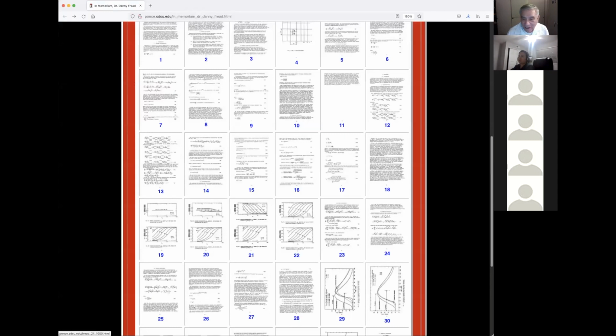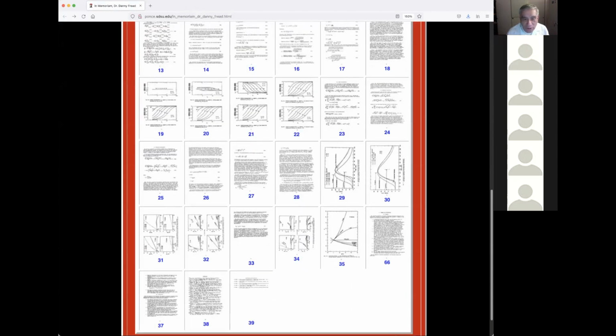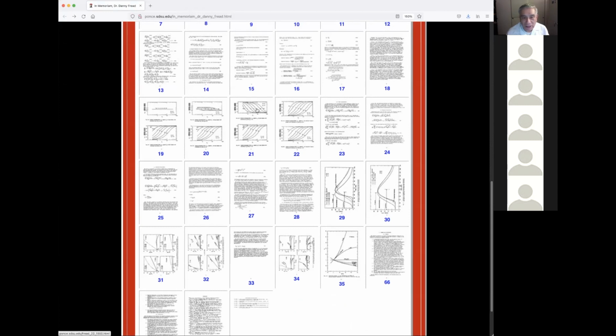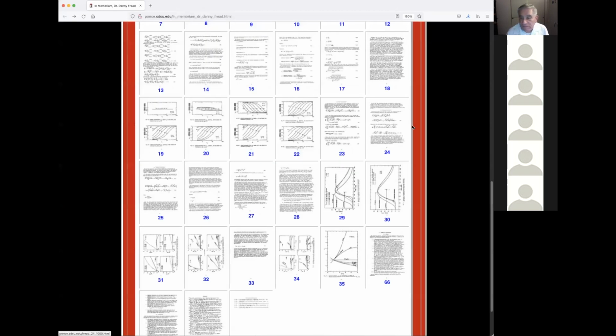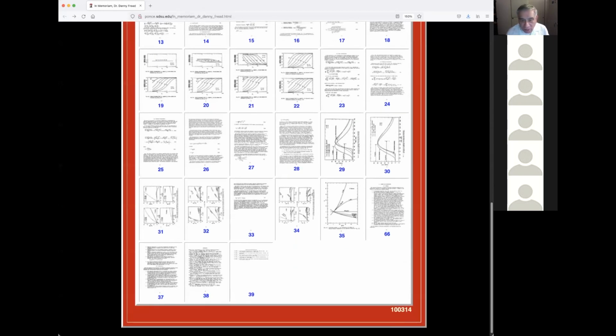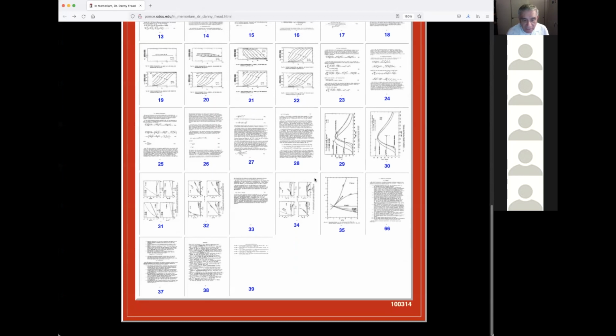I'm not sure, to be honest, at this point, whether he published this paper in a journal or something like that. He's talking about the numerical damping and analytical damping, which are the R values of Lennard-Seed. Remember R1 and R2, which we're going to be talking about today extensively. But he called it C sub D for whatever reason. I prefer the numbers R1 and R2. I believe those were the ones that Cunge used, but they were originated by Lennard-Seed in 1965.